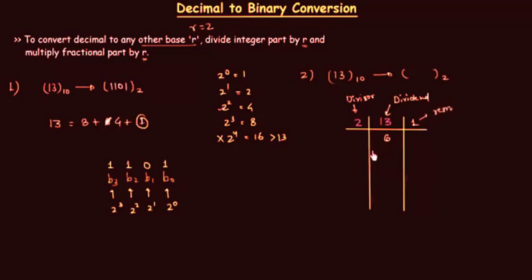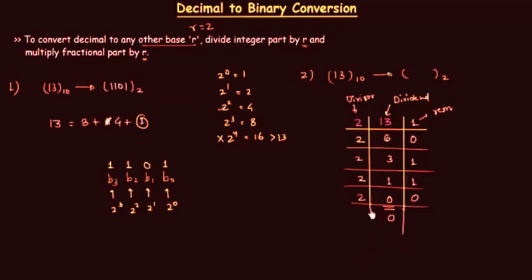We again have to divide the quotient by 2 and the result is 3 with remainder equal to 0. And we will continue the same process. We will divide 3 by 2. Quotient is 1 and remainder is also 1. We will again divide 1 by 2. Quotient is 0 and remainder is 1. We have to repeat the process until we have quotient equal to 0. When we have quotient equal to 0, we will stop because when you try to divide 0 by 2, you will have quotient again equal to 0 with remainder equal to 0.